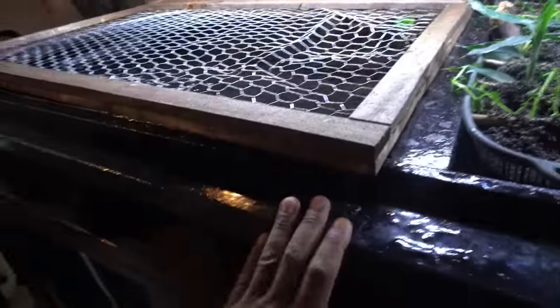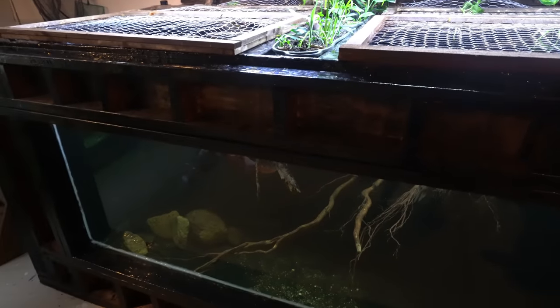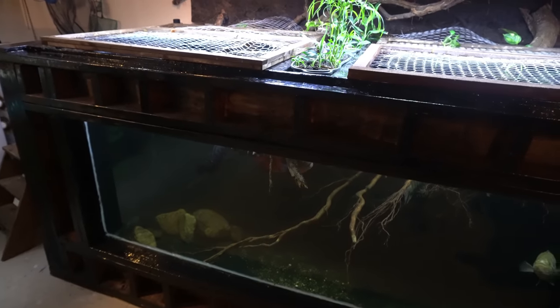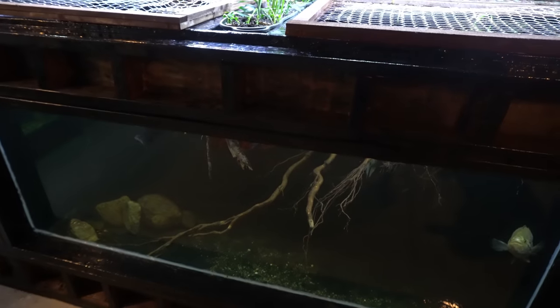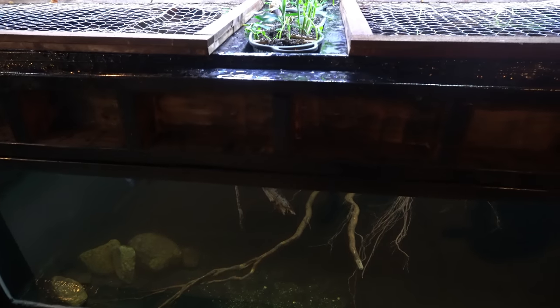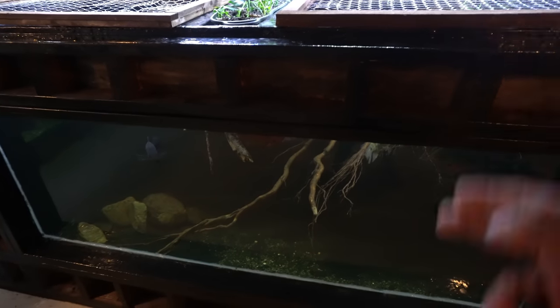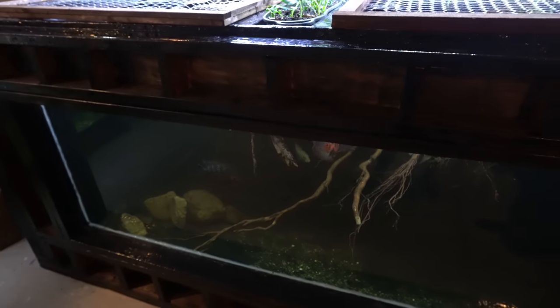So we used Pond Shield. Originally I bought a 3 gallon container, hoping that would have been enough, but of course that was not enough. And the crazy thing is that the price for Pond Shield went up right before we started this project. Back in January, I bought my wood and everything. I saw Pond Shield was like $370, and I said I was going to wait until right before I actually start building. Turns out I waited until right before I started to build and the price jumped $100. So instead of paying $370, I ended up paying $470 with tax, $500 for 3 gallons of Pond Shield.